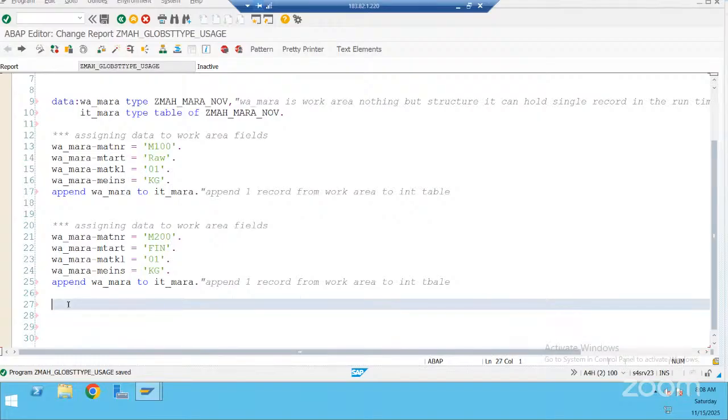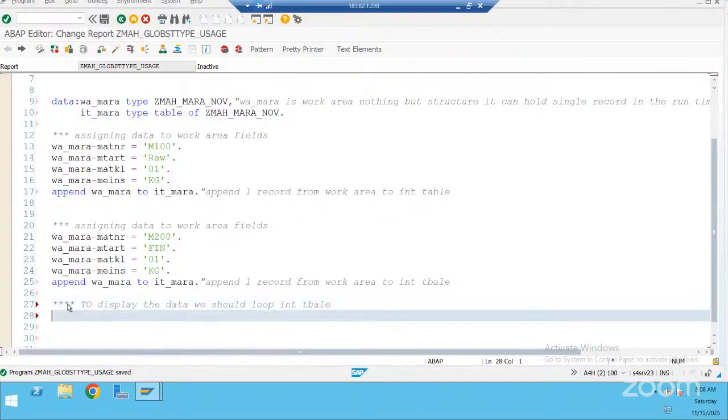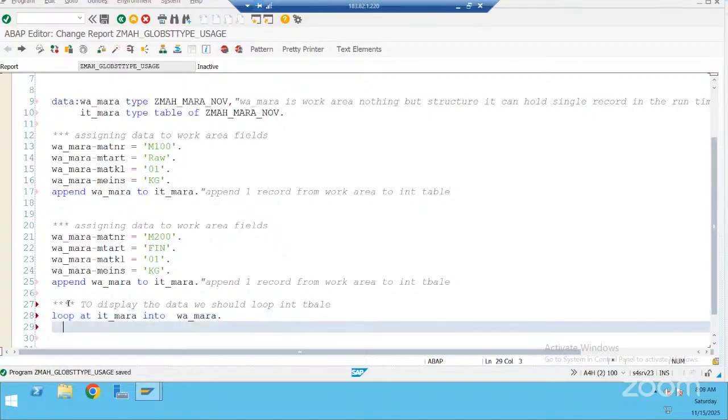We have done the loop statement earlier, last class, loop of internal tables. Right? To display the data, we should loop the internal table. Loop at IT underscore Mara into work area underscore Mara, and endloop.